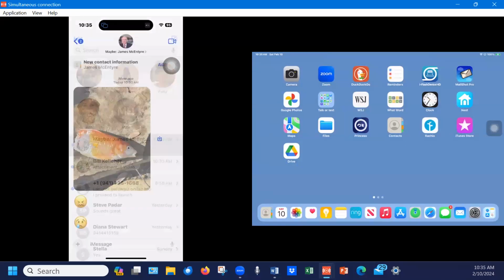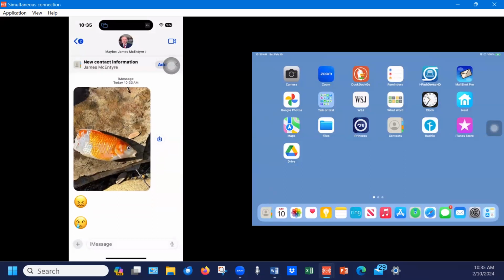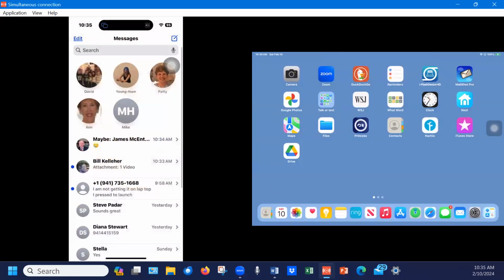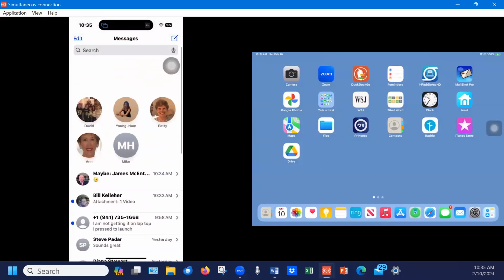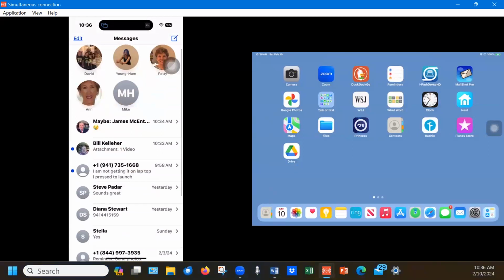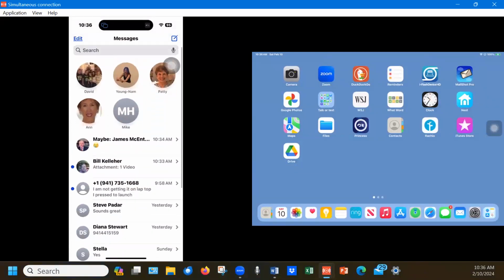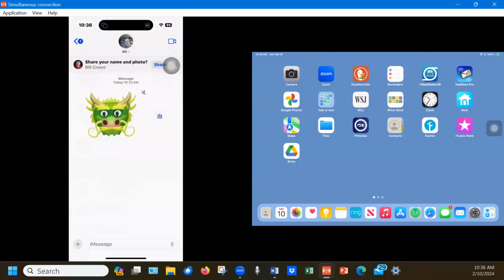Excuse me, Bill, I'm not getting the search bar. You don't have the search bar at the top, just pull down a little bit. Thanks, I got it now. I'm glad you asked that question because here I got the little box with the arrow coming down, brings down the picture. Thanks, Bill.